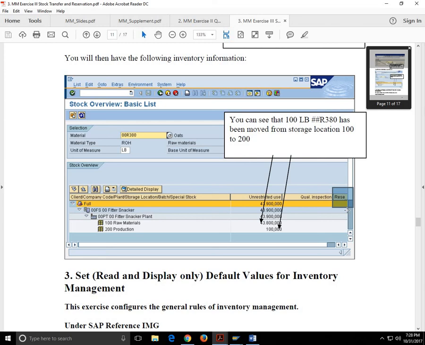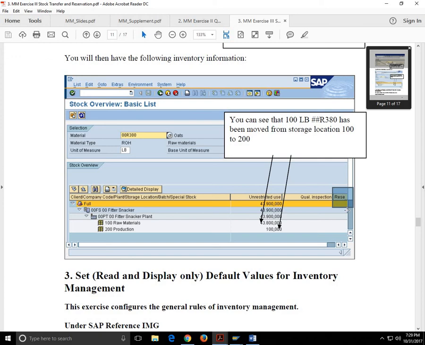In production, in order to make sure the production can run smoothly, we always reserve some raw materials. Otherwise, we schedule production, but have no raw material. This does not make sense. So when we are doing production scheduling in the future, I will show you this. We always reserve raw materials accordingly. Otherwise, the schedule is not valid. Right? Okay, so this example can help you better understand reservation.